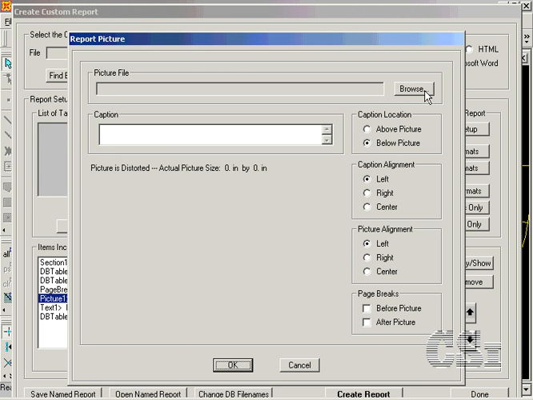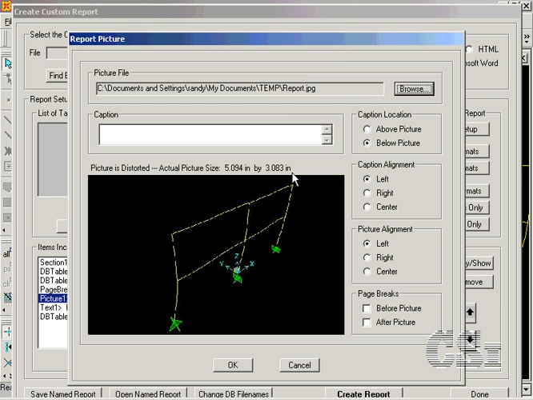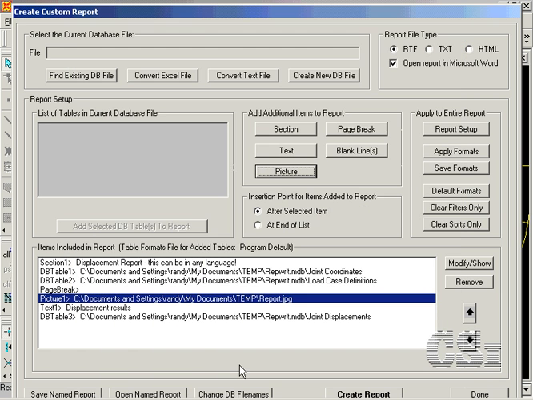We will import a JPEG file named Report, which shows a deformed shape. We may add a caption to this picture and then control the caption location, alignment, and picture alignment. Note that the file has been added to our list.